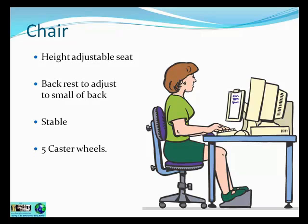Now these days it's very important from an ergonomic point of view that the job is measured to the person and not the other way around. Years ago, when I used to work in offices, we used to have a thing called hot desking, possibly 5 or 6 of us using the same desk and PC. These days that is not allowed. It's one person per job, and that job must be fitted to that person.